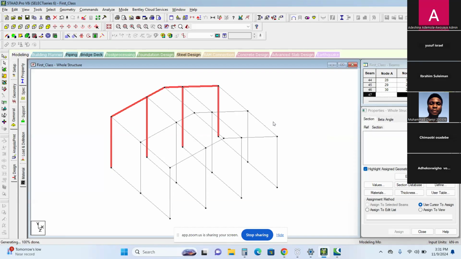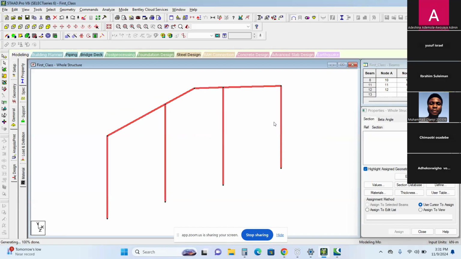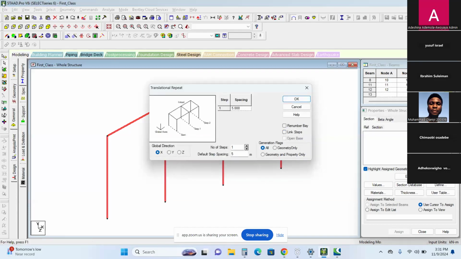So undo again, Ctrl Z. Translational repeat. Z to 5.5, link steps. Now, click on open base.